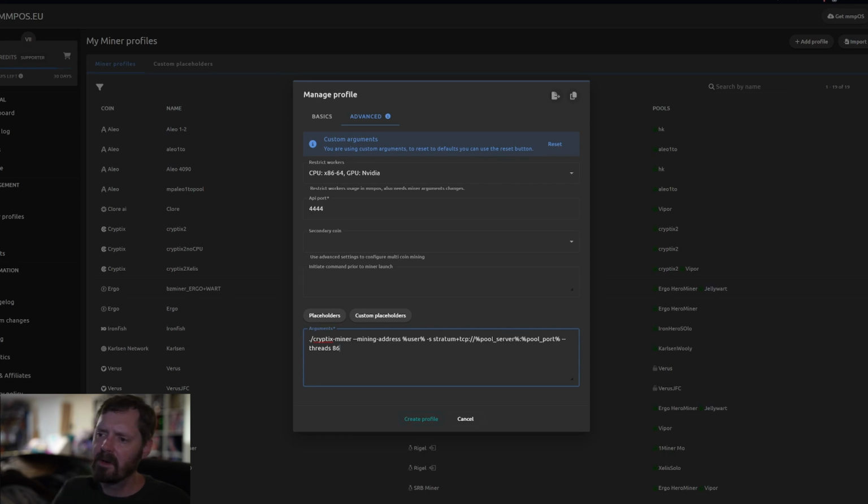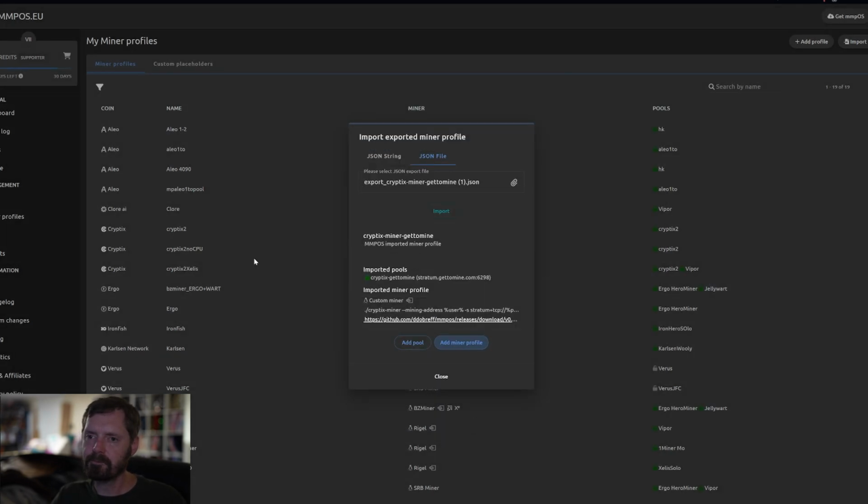But here you can define how many CPU threads that you want to use. I'm using this on an awesome X99 system, so I have 88 threads to work with. Again, just skimming 2 cores off just so everything's running fine. Whether that makes a difference or not, I'm not entirely sure. And then you just hit create profile.